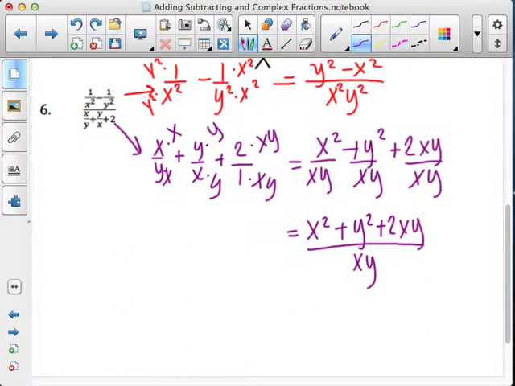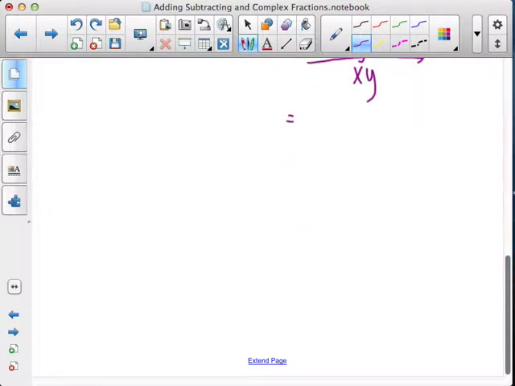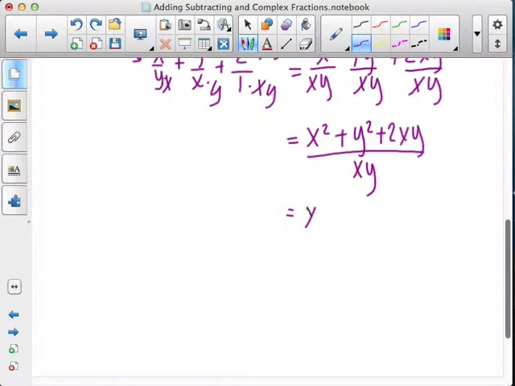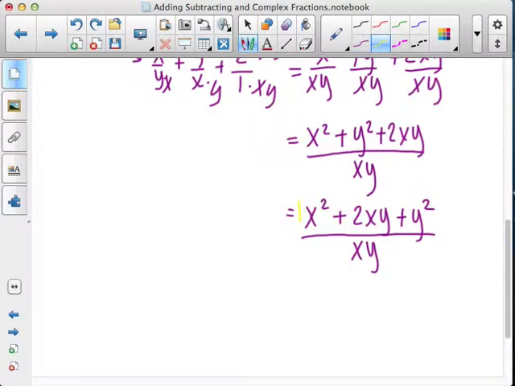Now, you'll notice that this is one of those problems where you can rewrite it and use your t-chart to help you factor. It's a trinomial, and if I write it in descending order of exponents for the x and ascending order for exponents for the y, it looks like this. So I know that my leading coefficient's a 1. I also have a 1 here. So I'm going to do my t-chart. 1 times 1 is 1. And I want factors of 1 that add to be 2, my middle coefficient. Well, that's 1 and 1.